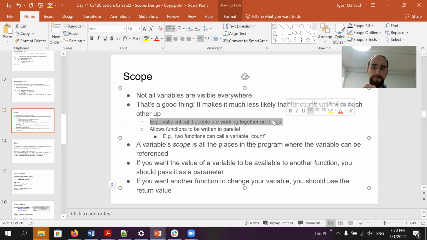If the functions do change something outside, then that could potentially be detrimental, because it's like person A is writing function one, which is going to be run first. Person B is writing function two. Well, person B is expecting this variable to be, I don't know, a 5-character long string.